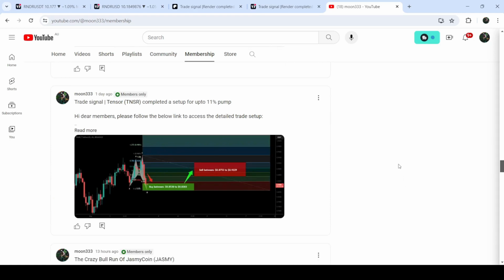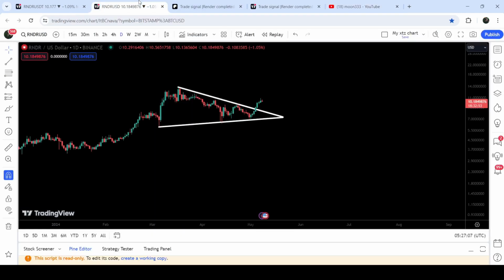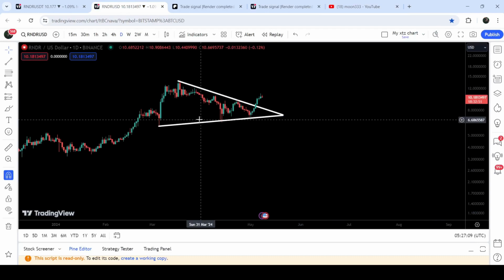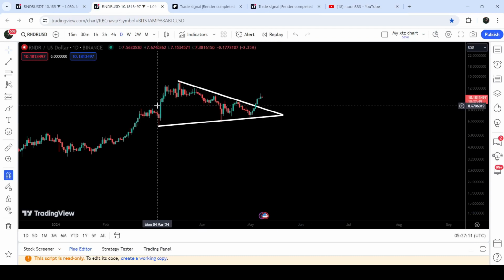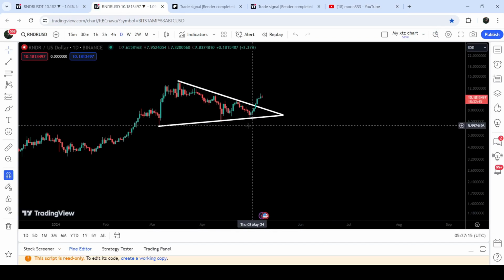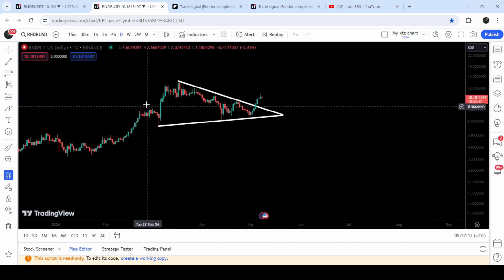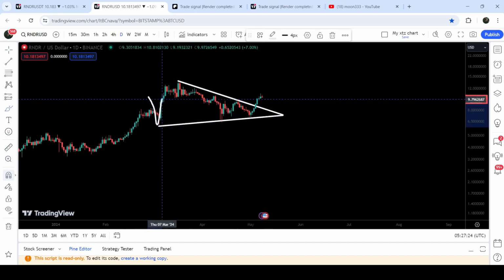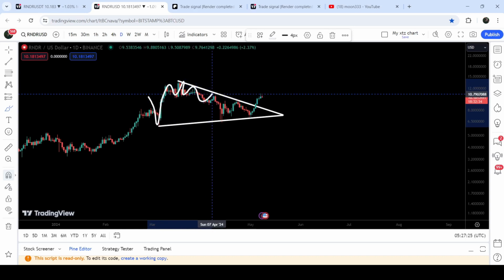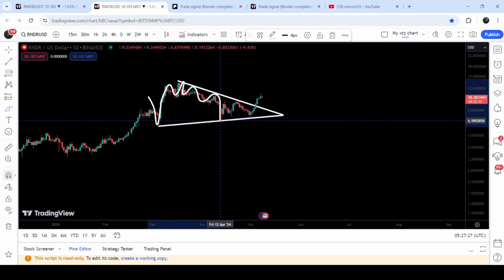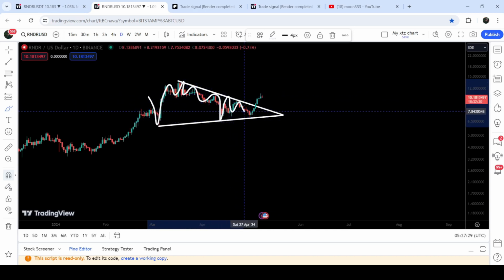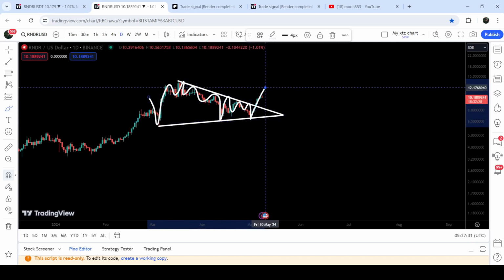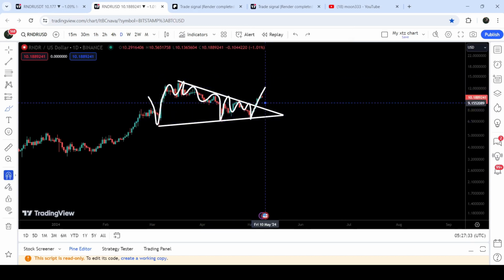Now let me take you to the live chart of Render. And this is the daily time frame chart, and you can see that for the past several days, since after 5th of March 2024, it was moving inside this symmetrical triangle, and you can see that the price was testing the resistance more than the support. Like we tested the support here, then we got several rejections by the resistance, then we tested the support here, then we got several rejections, and again we tested the support here, and finally we have broken out the resistance of this symmetrical triangle.